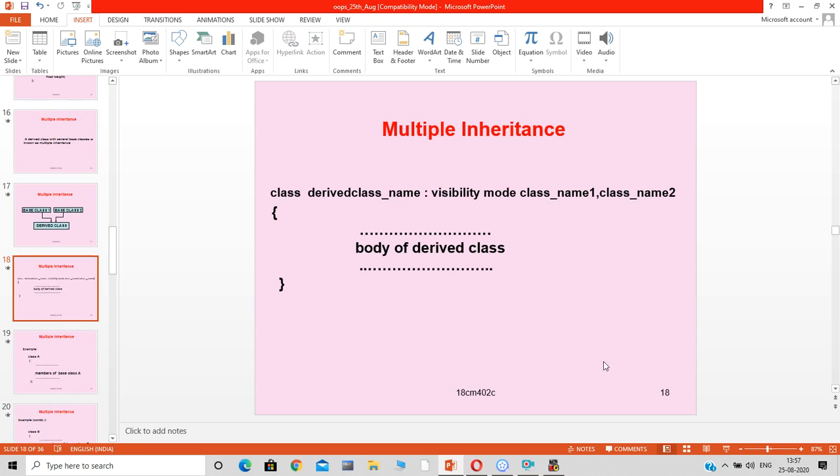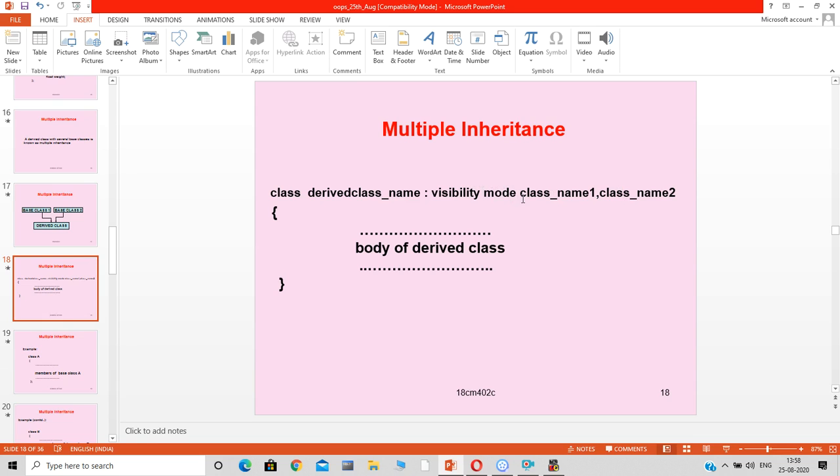So the syntax for multiple inheritance: here we are deriving a single class. As usual, first we use the keyword class followed by the derived class name, and a colon, like the syntax for single inheritance, then the visibility mode as in the previous one, and then class name 1, comma, class name 2, because we are deriving this particular class from more than one class, in this case particularly from two classes.